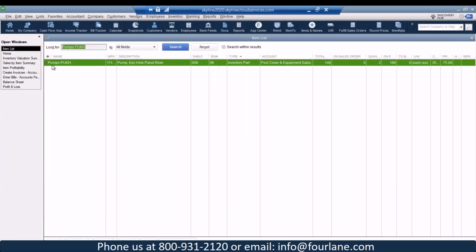So we've got pumps followed by a colon and then the item name. This pumps or precursor item is known as the parent item, and then the actual item name is what follows the colon. We usually see a similar structure set up when we're looking at accounts on our chart of accounts, most often in that expense area.